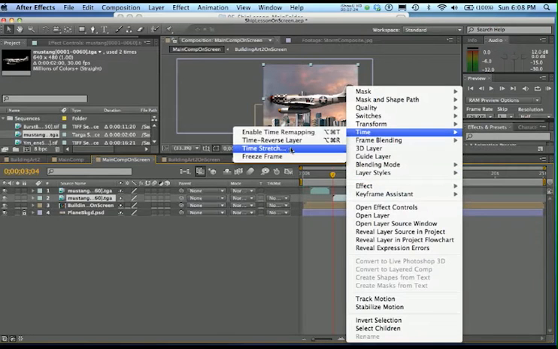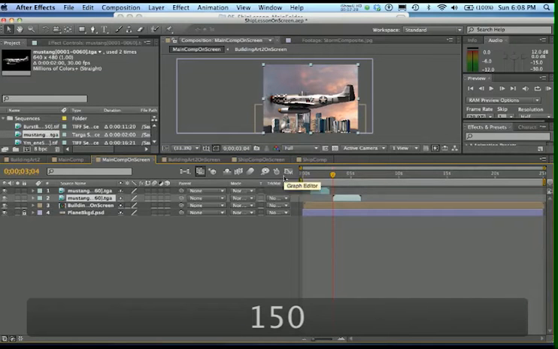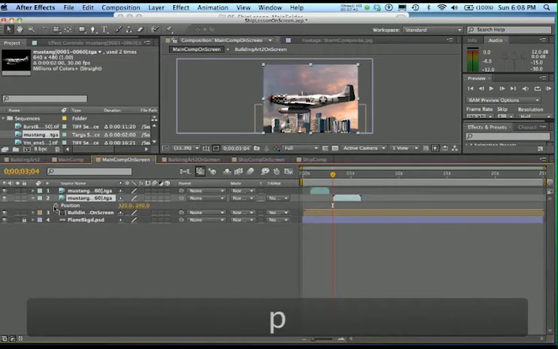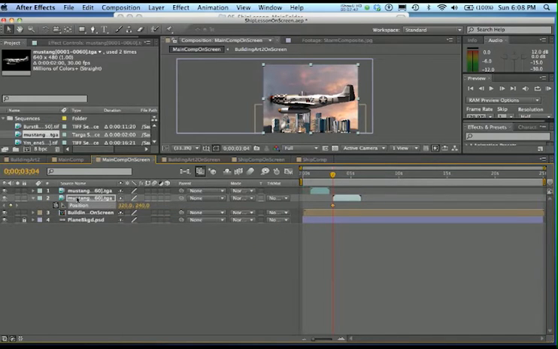Make the following edits. Time stretch, and stretch that to 150%. So let's go time stretch. I'll try to do this as fast as I can to 150%. So I have now slowed the plane down, in other words. What was fast, now it's going slow. Now it wants me to set the following for position. So let's go P for position and see how fast little Brian can get through this. So at 3:04, I click the stopwatch and set the position at 1300 by 240.